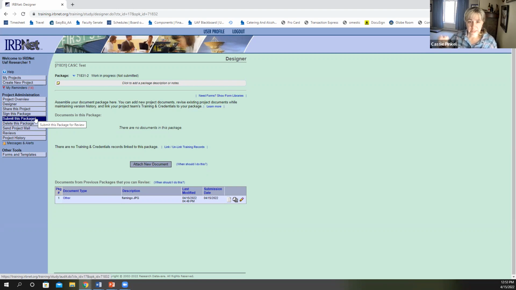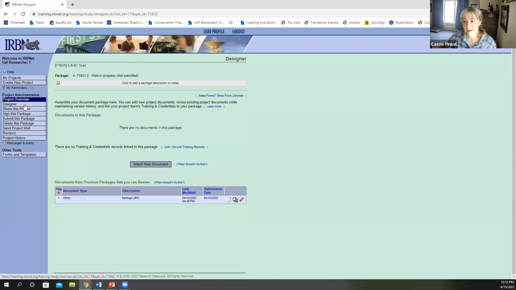So when you create that third package, your personnel list, and you go to have your PI sign it, see the sign this package button. If you're not the PI, your PI has to sign as an official approval. They can only ever see the most recent package pop up. When they click on it in my projects, it's going to say -3 or whatever your most recent package is.